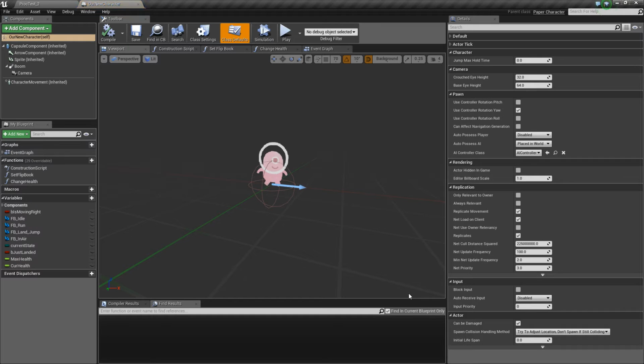axis. So if we open the character and we're in the viewport, on the top left, you'll see the options for the default character if you click that base class. On the right hand side, you'll see all the details. The one we're interested in is this pawn class dropdown, and you'll see the use controller rotations. So we're only using rotation in the yaw, and the reason for this is so that our character can flip which direction the entire character is facing based on our inputs.